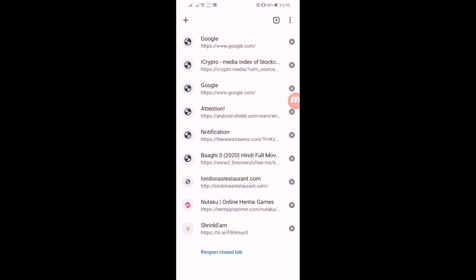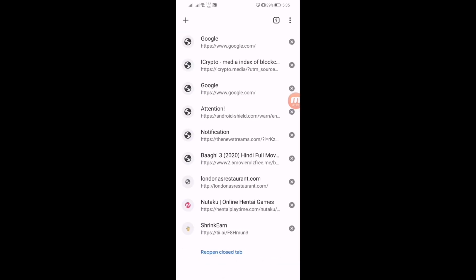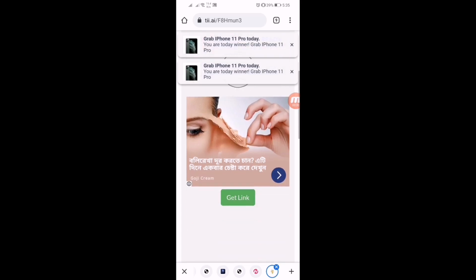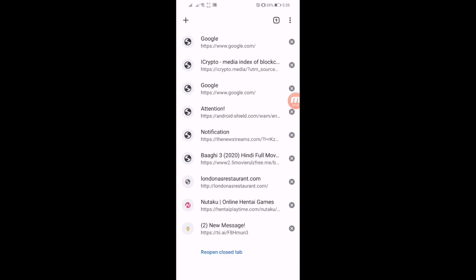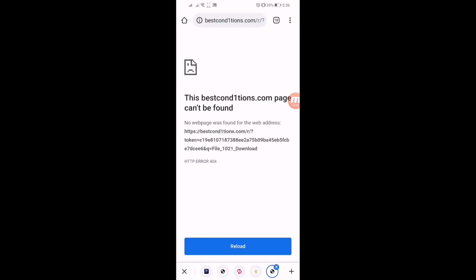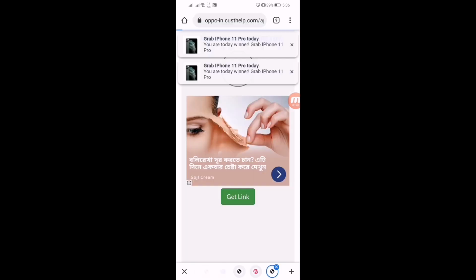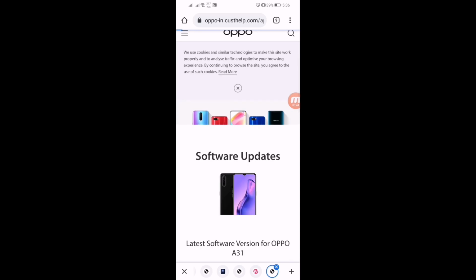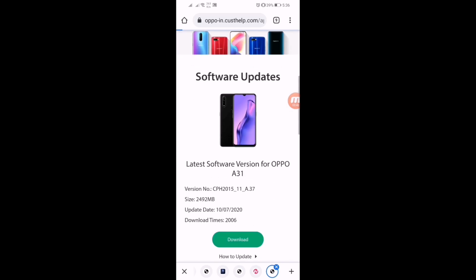Click on skip ad, again ads, again skip ad. After the 5 second wait, click on get link. Ads appear. Skip the ad tab and click again. That's the main page, so you are done now.